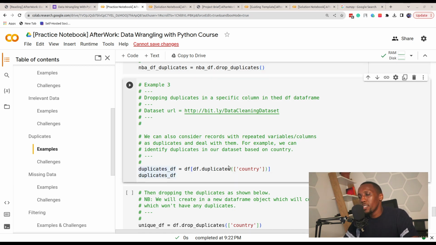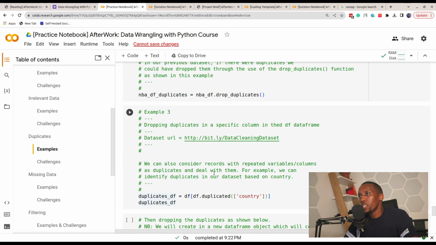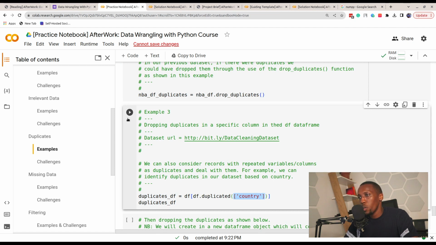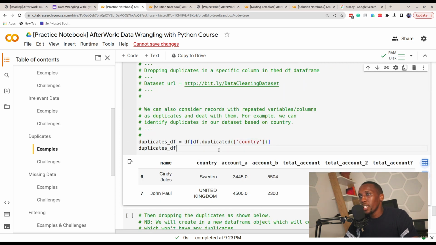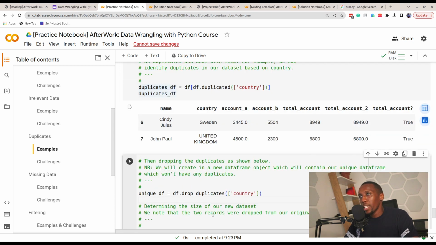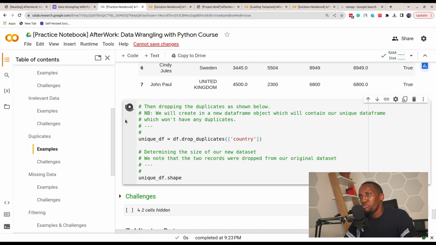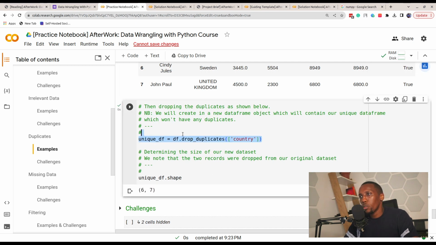Okay, this is the other use case that we might come across. Assuming that we also wanted to identify duplicates by only one column, so by the country column, we can still use the duplicated method that we had here, but now we just specify inside the parentheses the column that we want to use for assessing the duplicate records. So we can see that there are certain duplicates by the country column. So those are the 2 columns. All right. Again, you can drop those 2 particular records. This one was just for identifying, but we can then drop them as shown. So that's it.